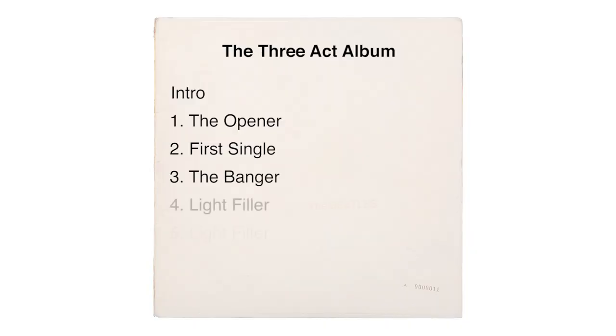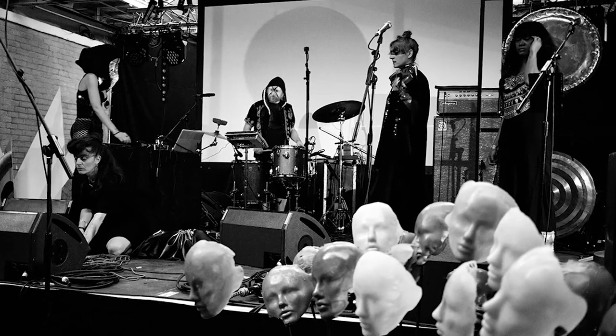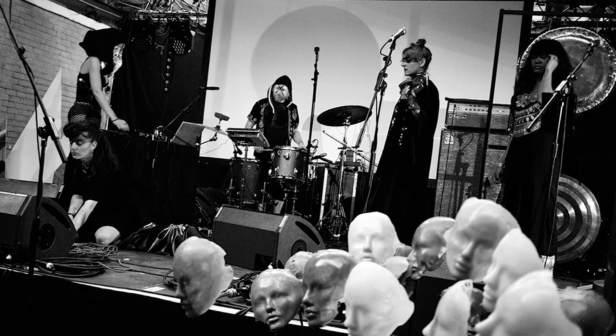Then we have songs four and five, and these I call light fillers. Now that doesn't mean they're not serious or anything like that. Again, doesn't mean that they have to be bad necessarily, but these are two positions where you can pretty much put anything, so you're not as tied down as with a lot of the other positions in your record. So this is where you can put your songs that maybe are a little bit more experimental. It's a position where you have a little bit more leeway, kind of like a bridge in a single, right? It's still a single, so it still better be commercial, but at the same time, you have a little bit of freedom there and can try out some more experimental things. And that's kind of what we have here. So light fillers 1 and 2 go in positions 4 and 5.